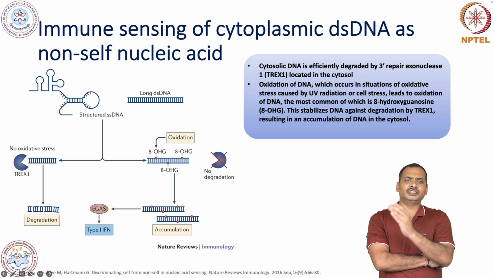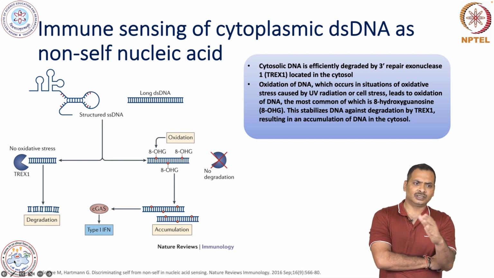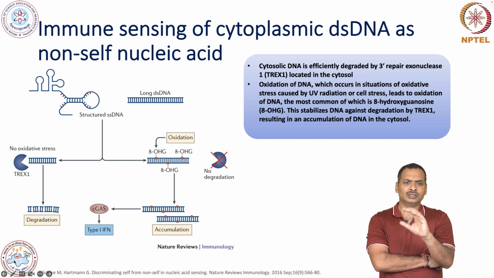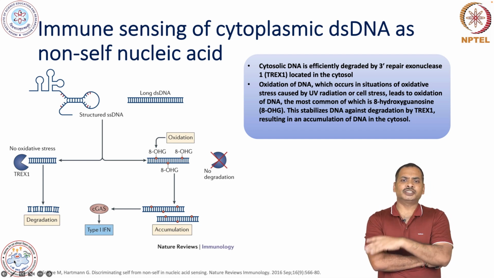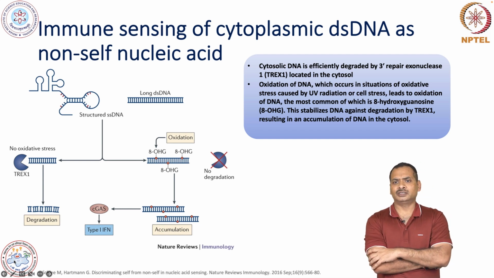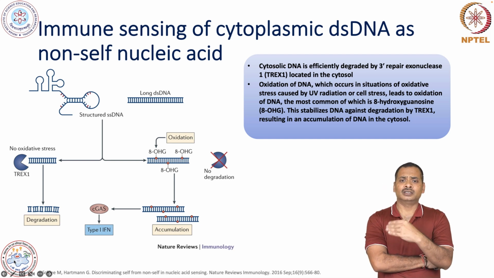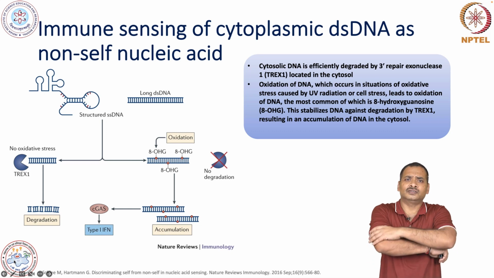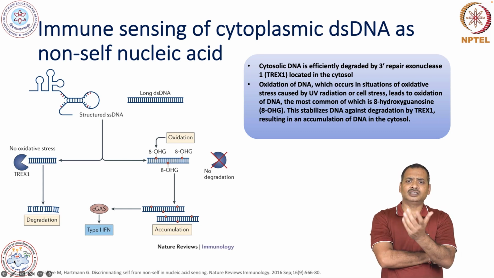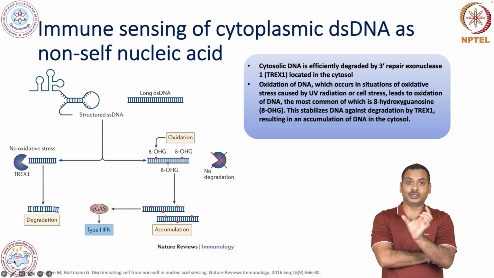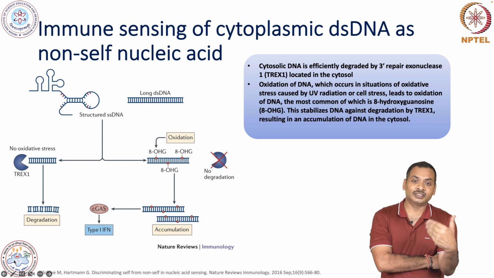And regarding oxidation of DNA, here you can see there is non-oxidative stress and there will be oxidative stress. Oxidation of DNA occurs in situations of oxidative stress caused by ultraviolet radiation or some kind of cell stress, resulting in oxidation of the DNA molecule. So, this is quite interesting.